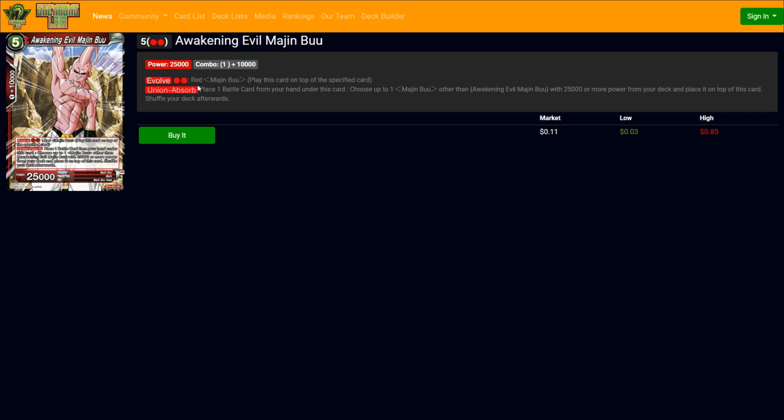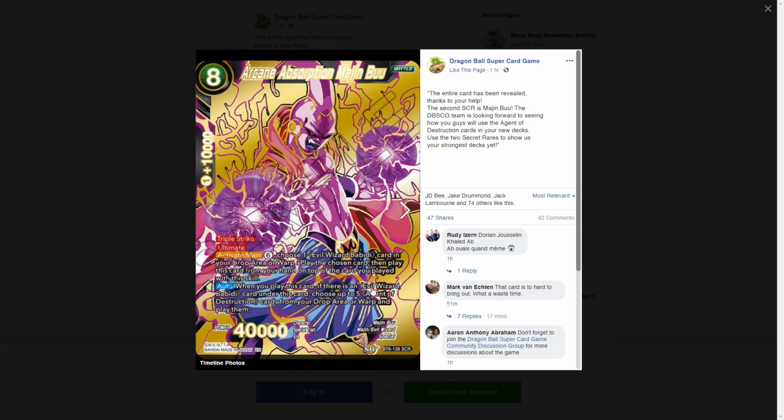Anyway, so you place a battle card from your hand under this card, and then you choose one, and that one will be the secret rare. So basically, you just choose the one drop Babidi and place it underneath, and then it will fulfill the requirement for the secret rare, because it does say if there is an Evil Wizard Babidi underneath the card, it doesn't say how it got there. So as long as it's under the card, you're good to go.